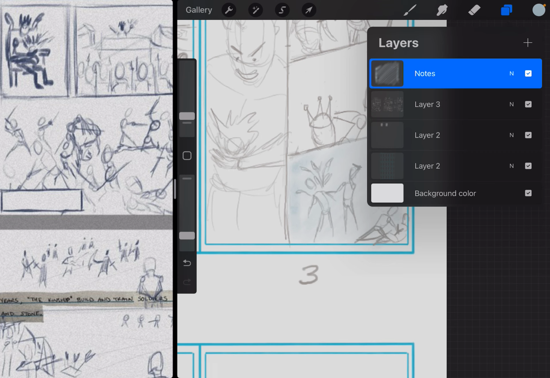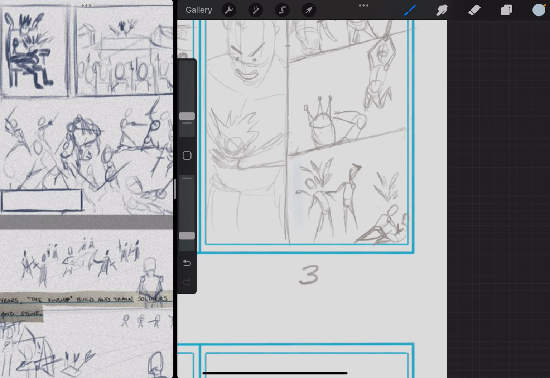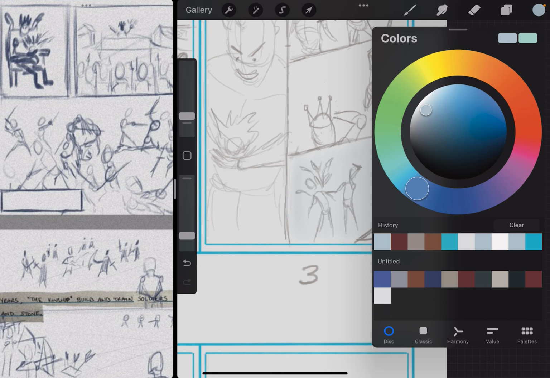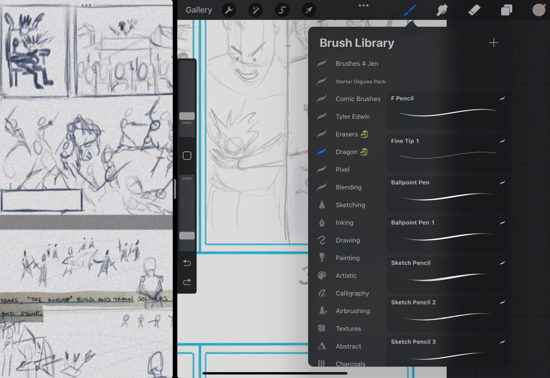Whoa, did not mean to do that. So that's here, and then oh, they're the same color. Okay, I wanted to make sure. But I'm gonna do this. Oopsies, wrong pencil.